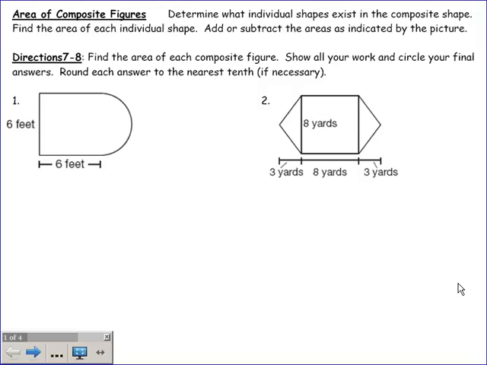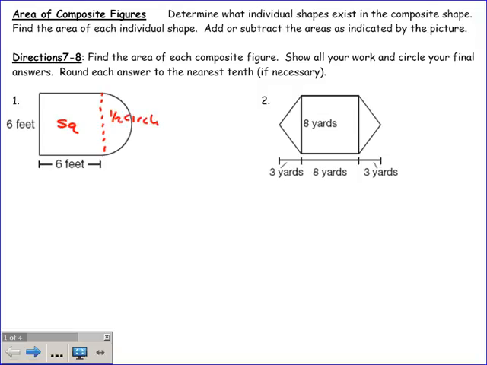Well, this is what we're going to work on. We're going to work on basic things like this. Our goal is to look at these shapes and be able to identify, hey, there's two different shapes here. Basically, we're going to get some sort of game plan: here's a square, and here's like half of a circle, okay?